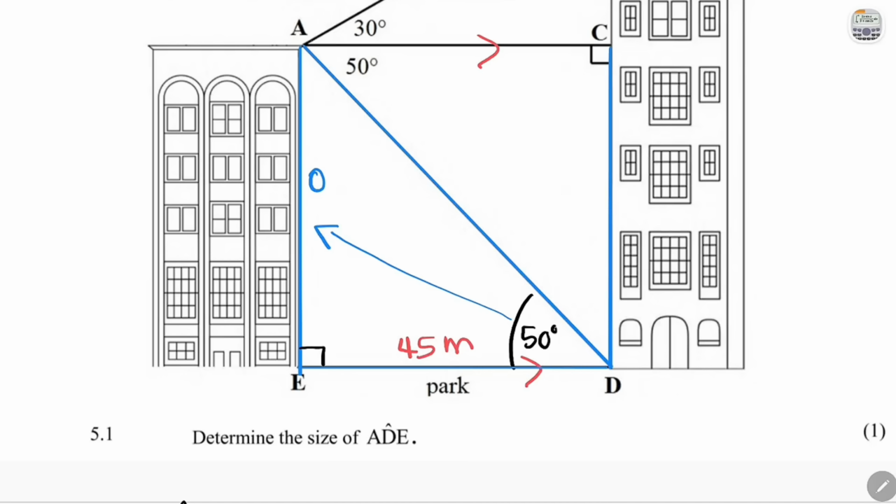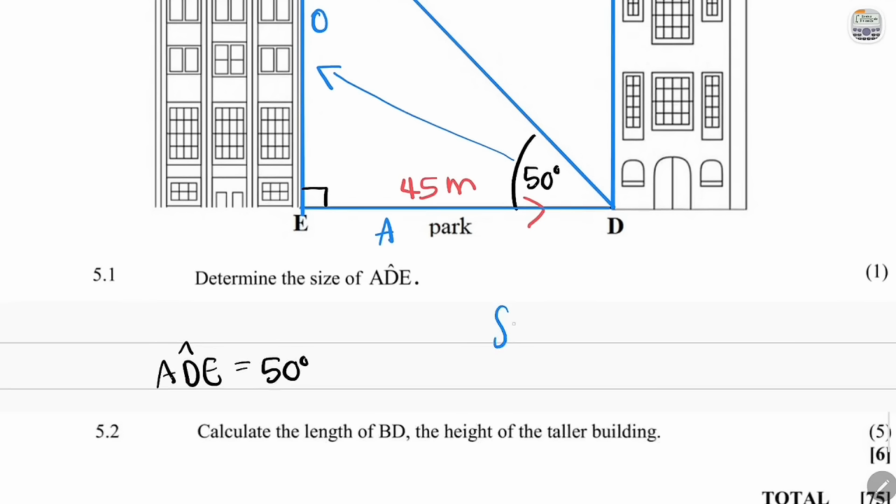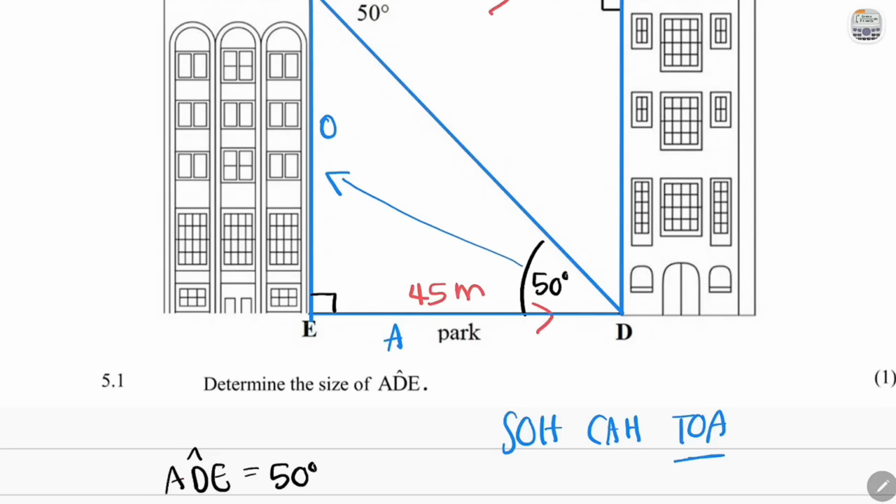And then the only side that we actually have, ED, is 45 meters. That is next to the angle, so we call that the adjacent side. So we're clearly using the opposite and adjacent sides. So which trig ratio will you use? Remember from SAW, Katoa, this is 2 and 3D trig. In grade 10, it's just 2D trig. You can see that here we're going to use the ratio for tan.